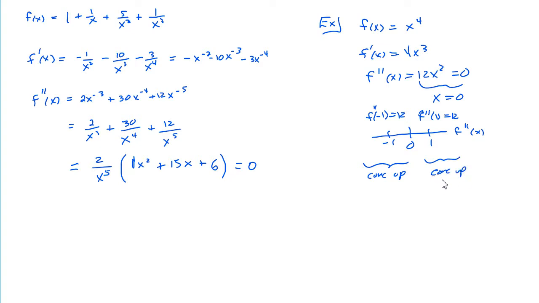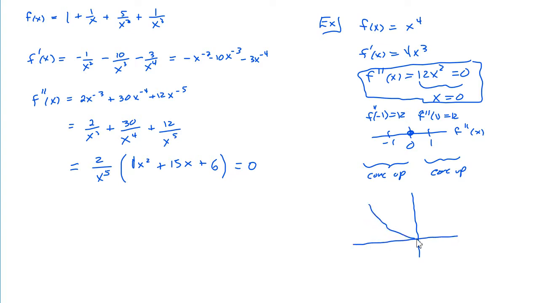So just because the second derivative is 0, which is what we see here, just because that happens does not automatically mean inflection point. You still want to check that your second derivative changes sign at the supposed inflection point, that the sign of the second derivative is switching as you cross over that point. In this case it doesn't, but if we look at the second derivative, it's essentially just a parabola. There's my second derivative.